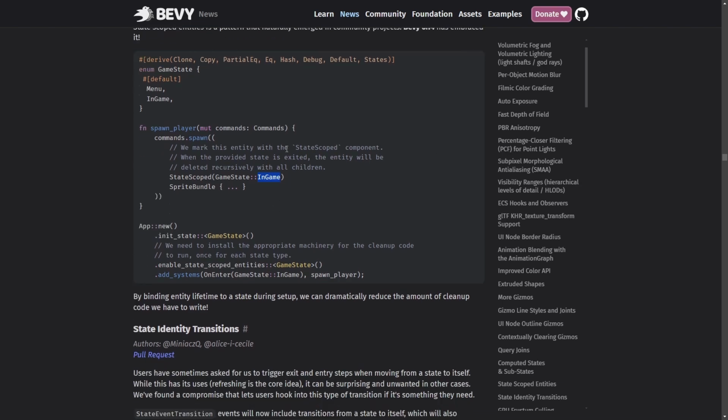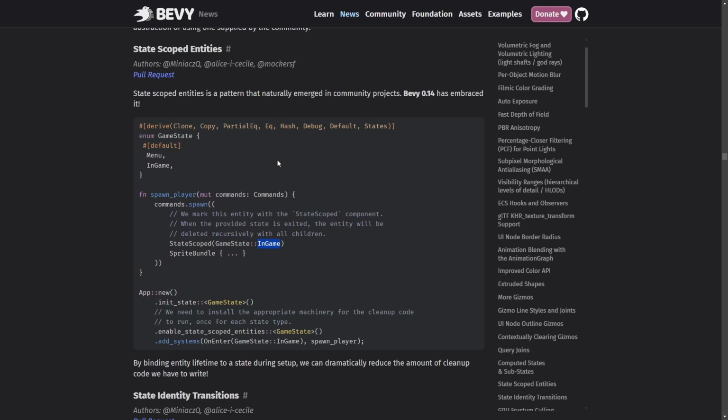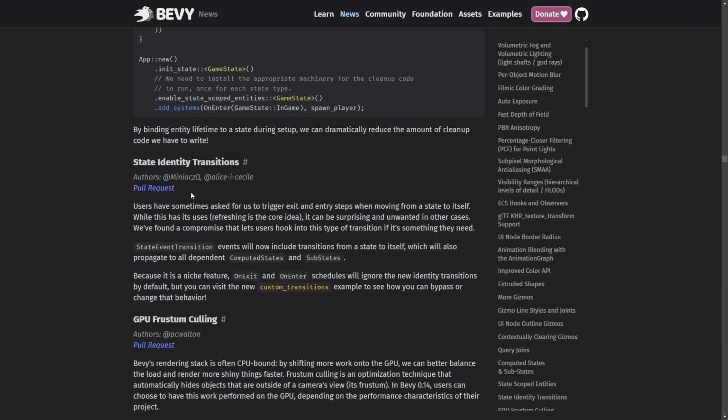So it's a really good boilerplate cutting down thing, making it much easier for say an API level plugin, like if Belly ever got updated, which I don't think it will, but if it got updated to 0.14, it would give it the flexibility of being able to say, hey, mark it with this and we'll take care of clearing it when it's done. And Belly doesn't have to actually track anything. It can just set up all the correct things, which is pretty cool.